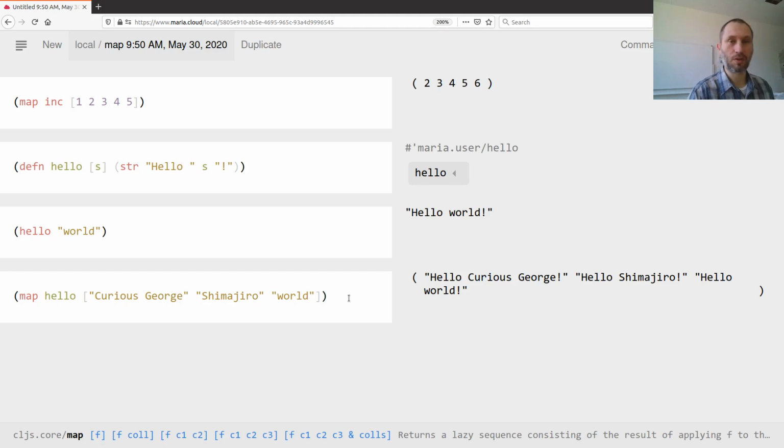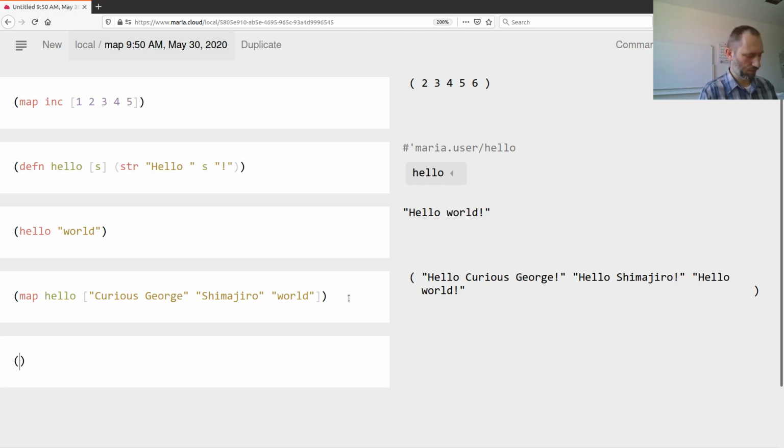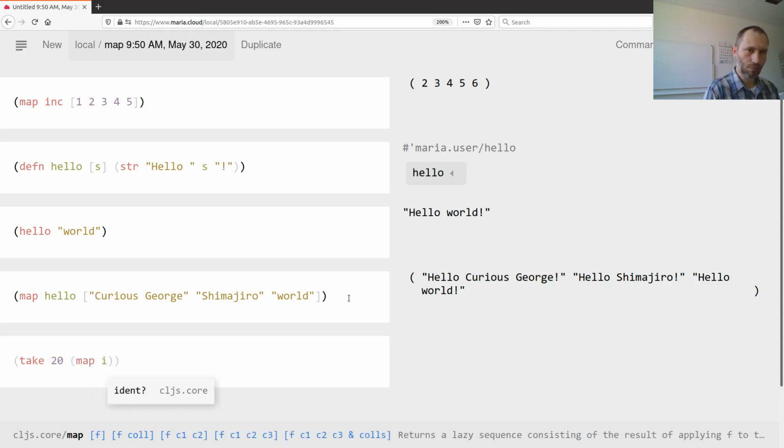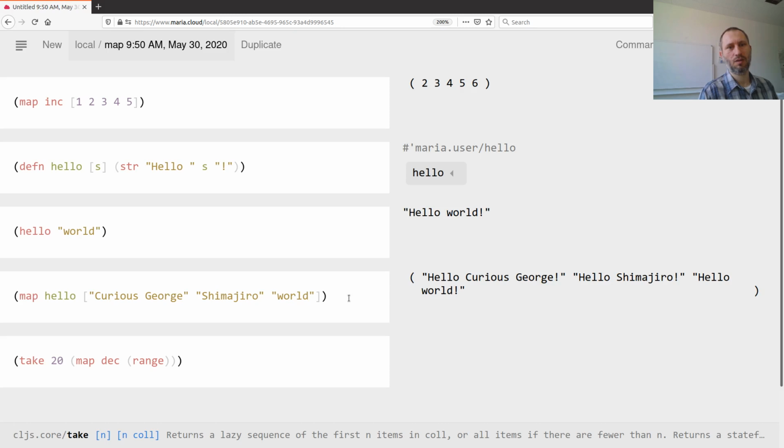It's important to know one thing, that map is actually lazy. Here it will do an infinite sequence of numbers, and I get back just a few ones. Well, the system, the Maria Cloud system, just asked for it. Oh, it'll give me one line worth of numbers. And so it's not that you have an infinite sequence starting from zero and you decrement all of them, which would take an infinite amount of time, of course, and then you take 20. But when 20 is needed, map will do the 20. Okay, so that's how it works.